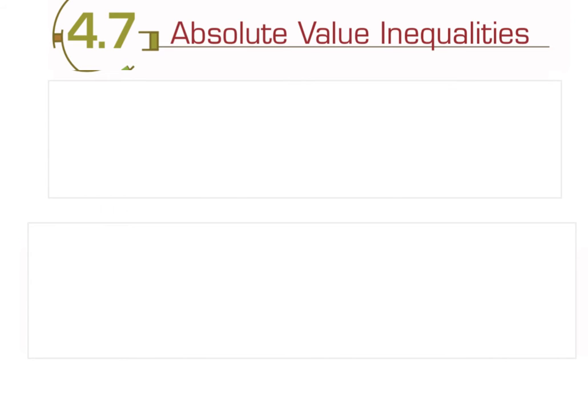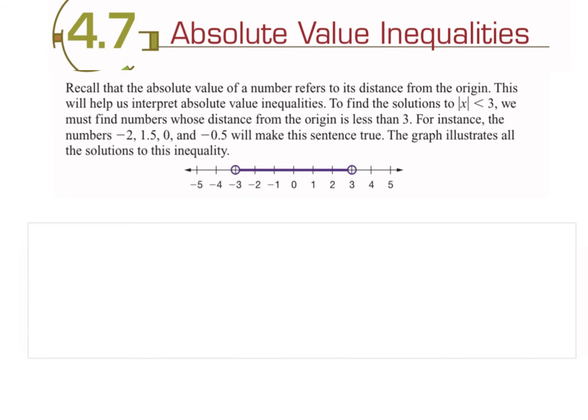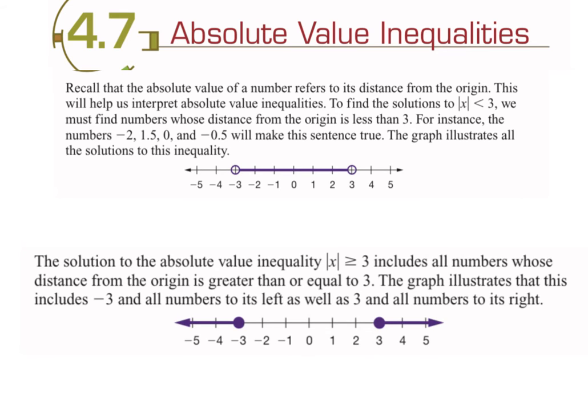So just like absolute value equations, absolute value inequalities create two answers, all right? And these actually go along with the chapter a little bit more than what you would think. You could have an absolute value is less than a number, or you can have an absolute value is greater than a number.